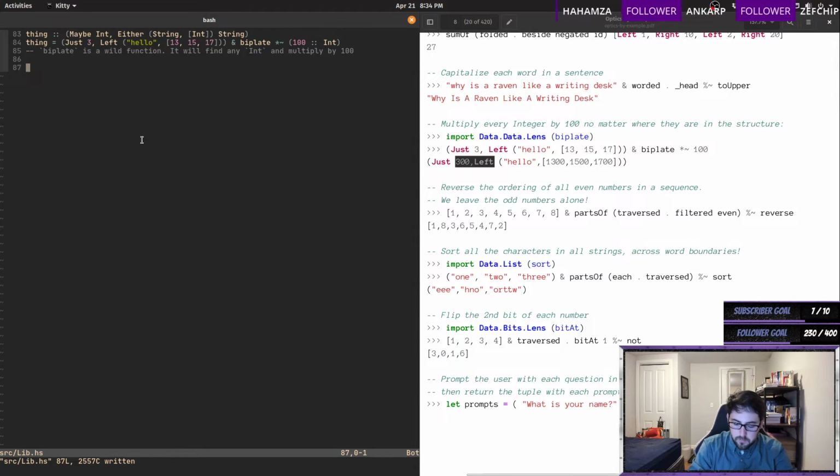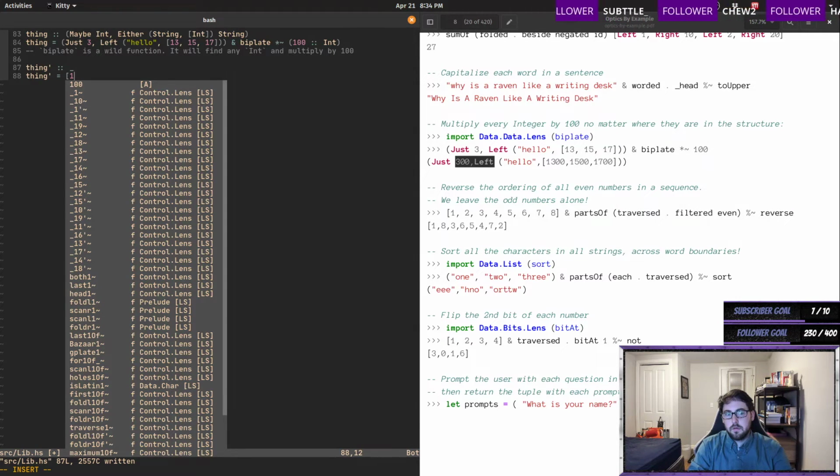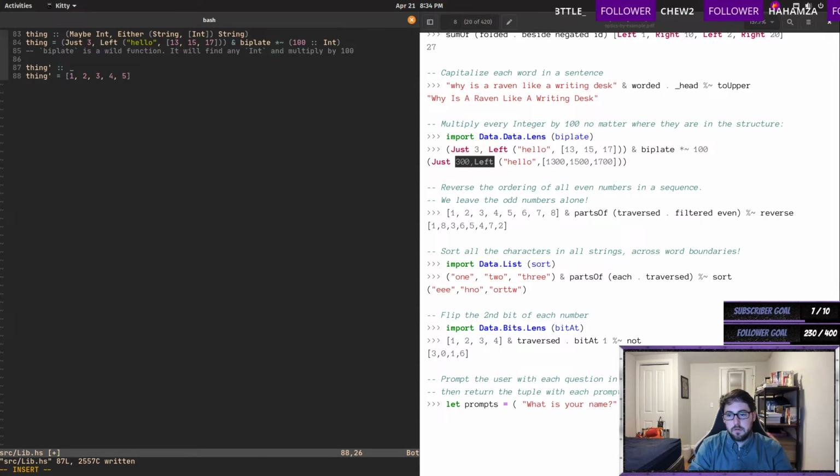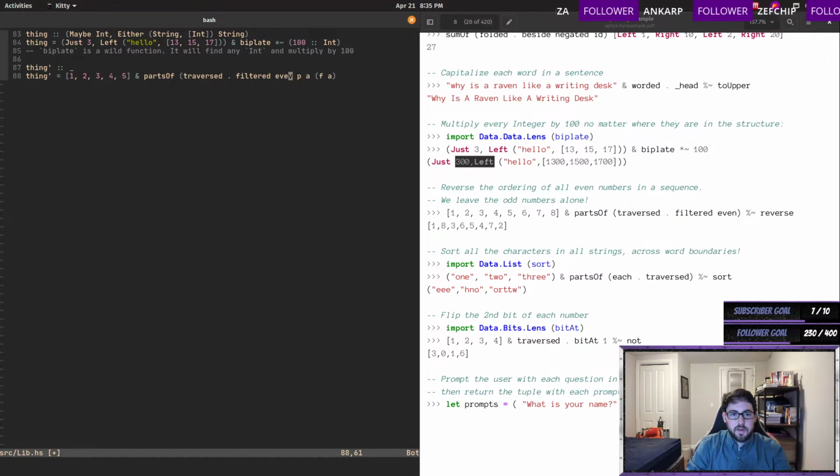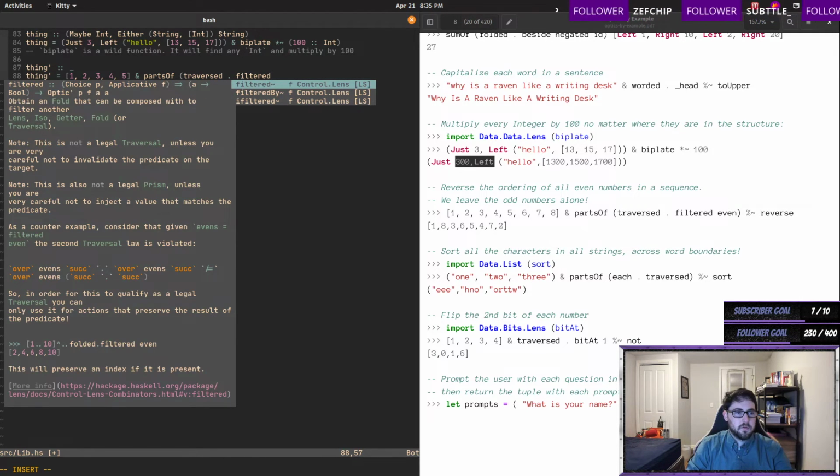Okay. So uh-oh, it's begun. Filtered. You see those? That was really cool. I actually haven't noticed that before. Let's do that again. Filtered. That's awesome. Handy for doing hacky things, but it's a bit risky to use in production code.